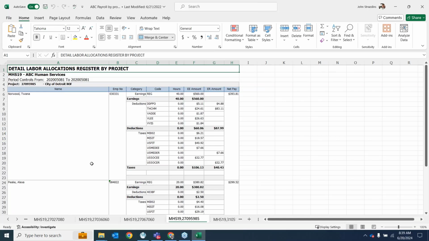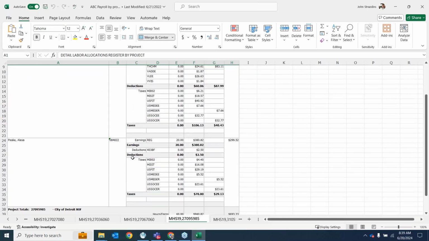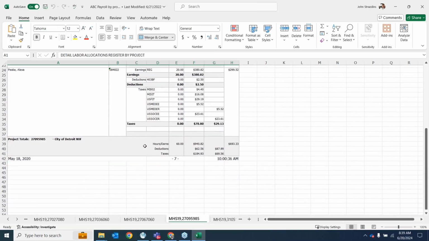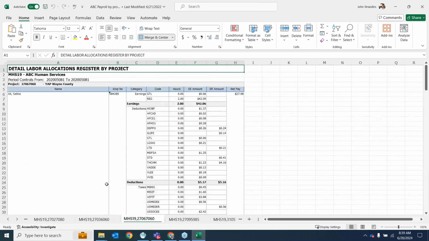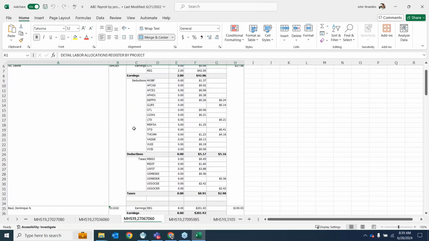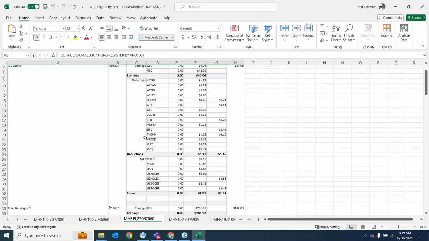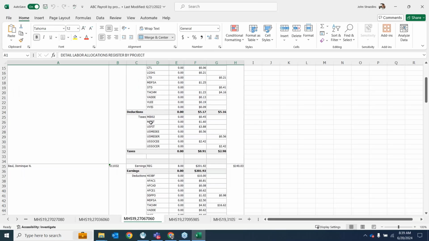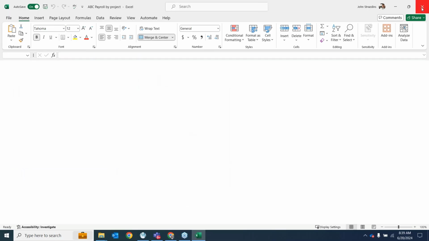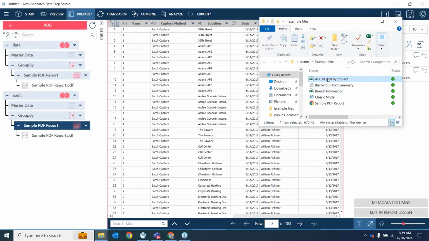And what makes this really interesting is that sometimes they worked, sometimes they didn't. It could be a lot of people, it could be not a lot of people. So this is something our eyeballs understand, but if I had to do some reporting on this, it would be really hard, or if I wanted to get this in rows and columns, because Selena is attached to all these earnings, deductions, and taxes, but it's not exactly rows and columns. So this is where Monarch is really cool.